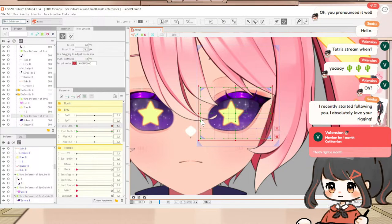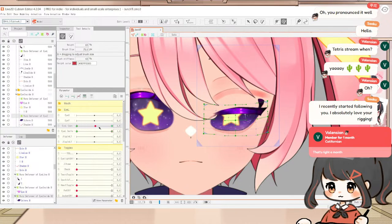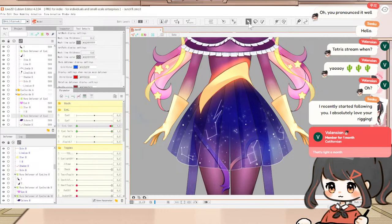But yeah, currently working on Juno's rigging. Her design is absolutely spectacular. I love space. I love the sea. Any sea themed VTubers, yeah, that is right up my alley. And any space themed VTubers also, I really, really love.